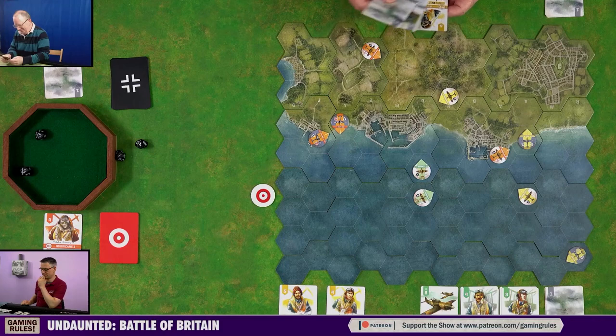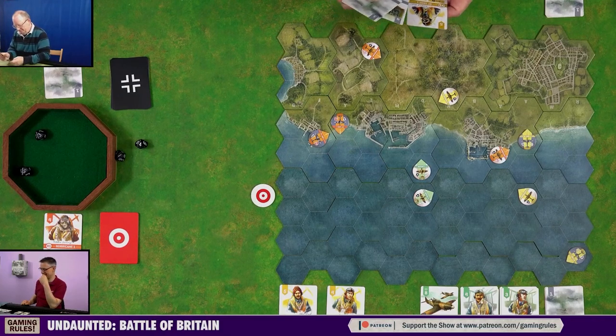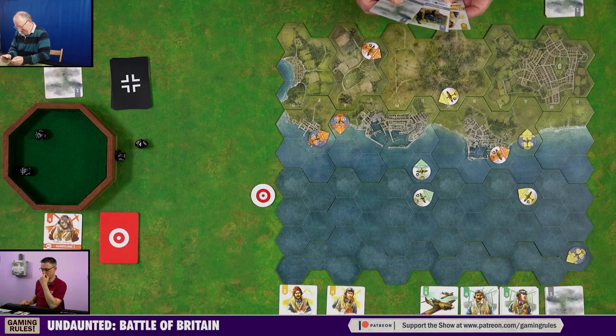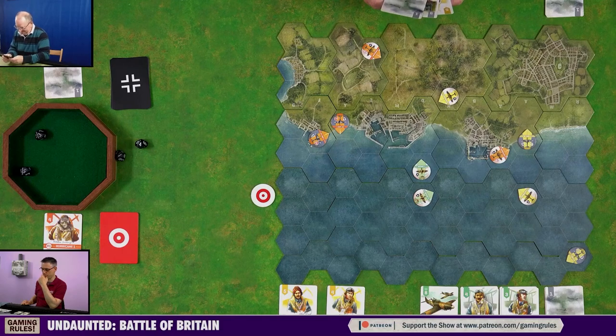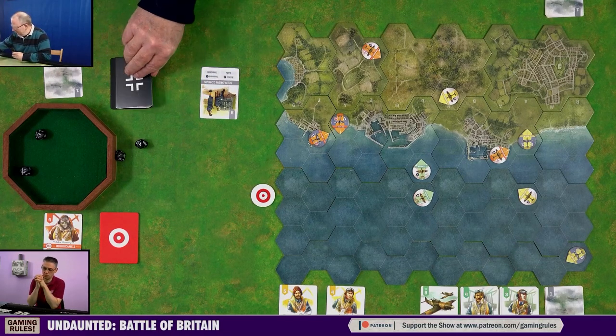I am very limited and I am torn as to what I can actually do. Do I command, which gives me more options, or do I coordinate, which makes my later game slightly better? I think I'm in such a mess at the moment that I need to command to give me more options. So I'm going to command for two. Draw two cards.